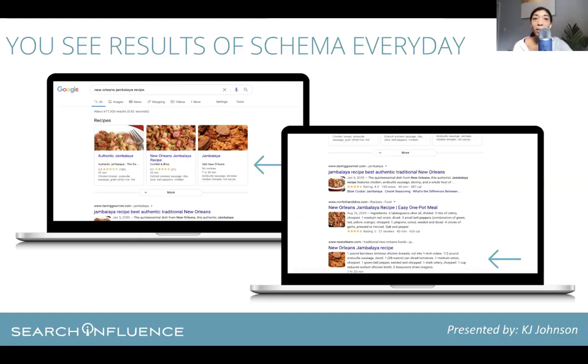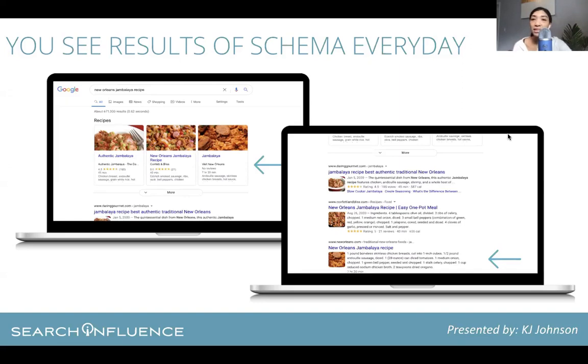Schema markup on the back end of these pages helps Google understand the information on the page and makes it easier to present the info to the user. The way Google presents these pages is called rich snippets. Schema markup helps Google better understand your content, even when a rich snippet is not available or even applicable.